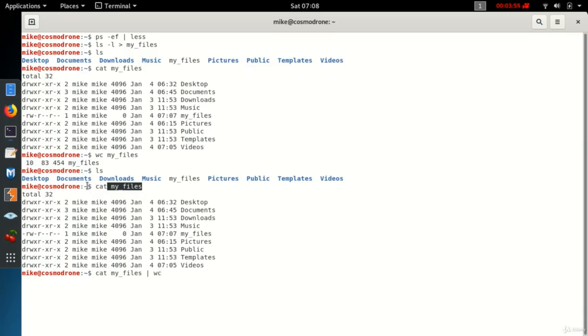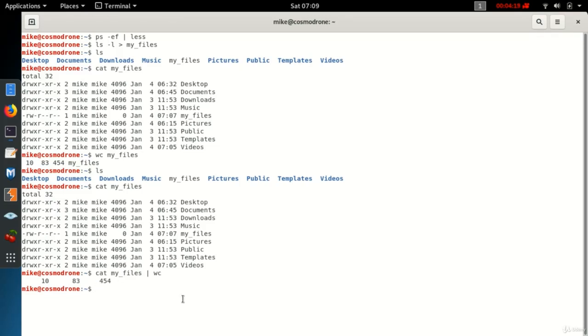And so now when I do this, if you notice before up here I had to type wc and then I had to give the name of the file. I don't have to give the name of the file because we're getting the input from the pipe. The output of this file is being piped to the input of this command. So when I click enter now, we get the exact same thing, 10, 83, and 454.